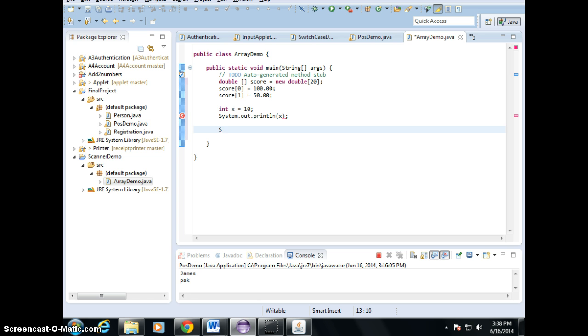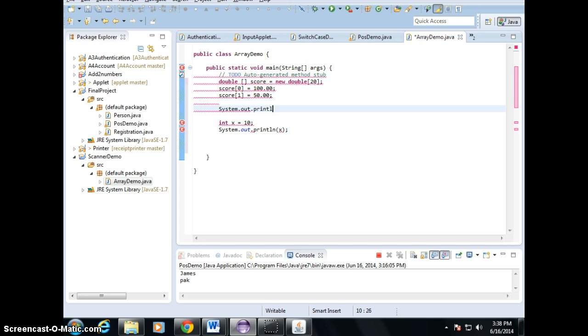But with an array, you just need to put the brackets and specify the index, right? And then you're going to print them all out. Same, you need to do one by one, even x, y, and z, right? Because you don't know what each score is going to be, correct?